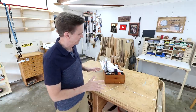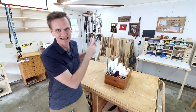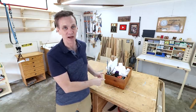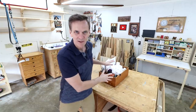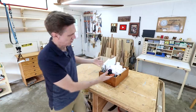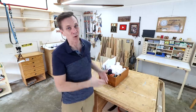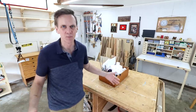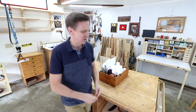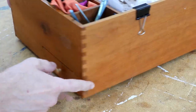My next project is going to be an upgraded version of a knitting box that I made eight years ago for my wife. She knits and crochets a lot, so she has this box that sits on the side table next to the couch to hold all of her knitting and accessories. After eight years of use, she's discovered things that just don't work as well as originally intended, and she asked me a couple years ago to update it and make some improvements.